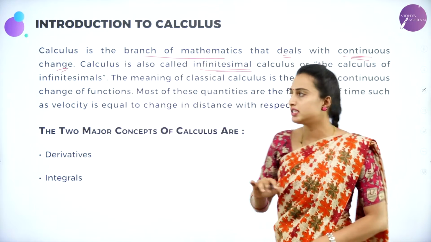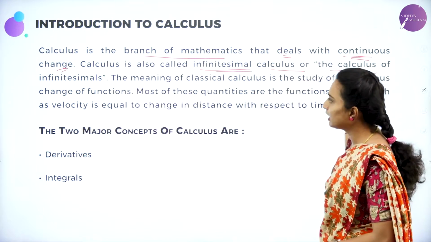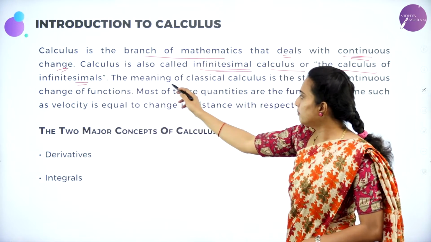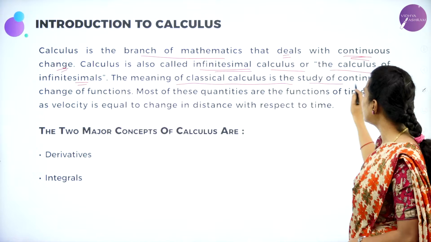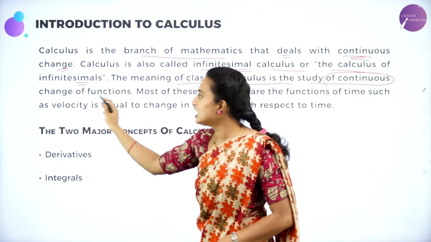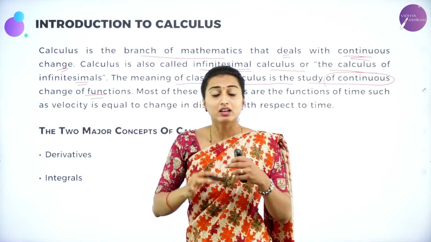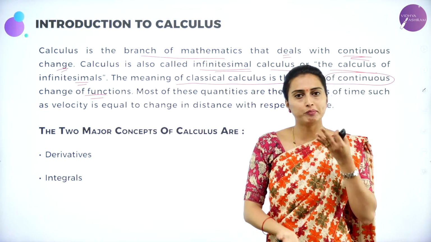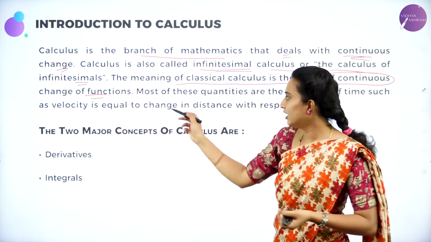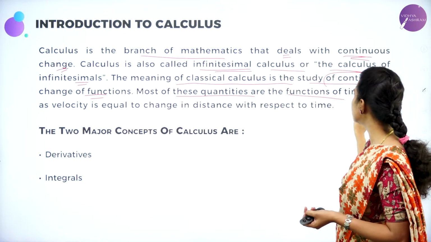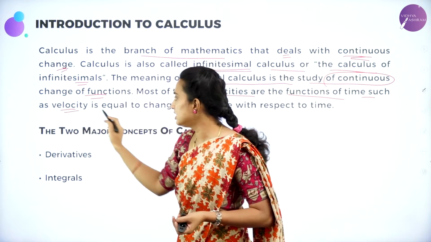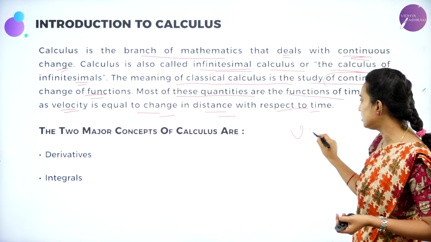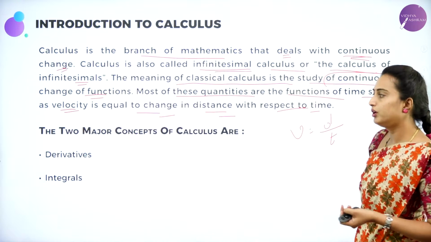Calculus is the calculus of the infinitesimal. So classical calculus is the study of continuous change in a function. As I told you, the study of continuous change, like corona patients being more this year or less next year. Most of these quantities are functions of time, such as velocity, which is equal to change in distance with respect to time, that is distance divided by time.